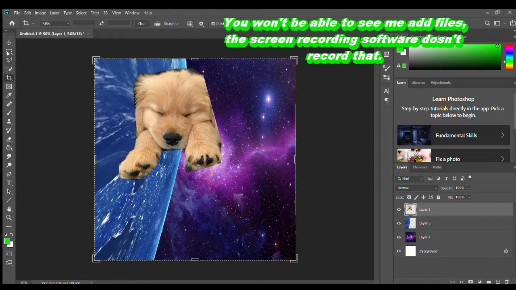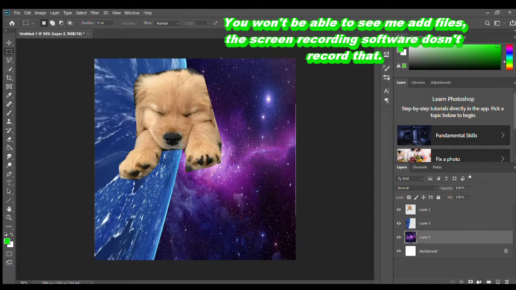So first, you might want the space to be a different color. So forget about this thing up here. Click this little half moon kind of thing right down here, and click hue/saturation.